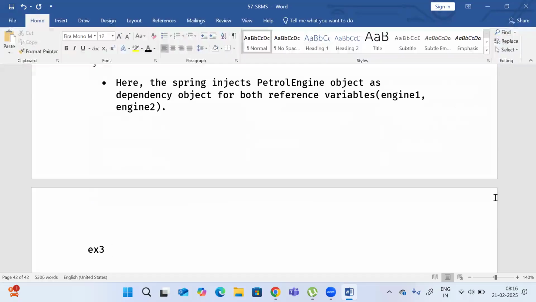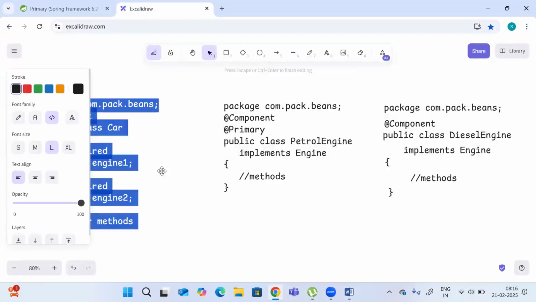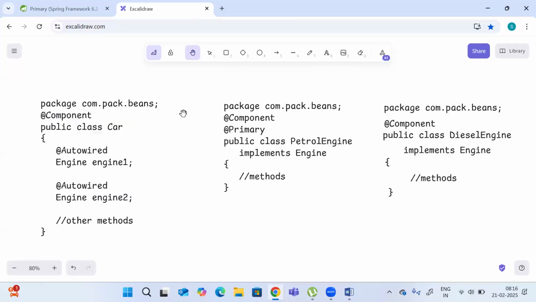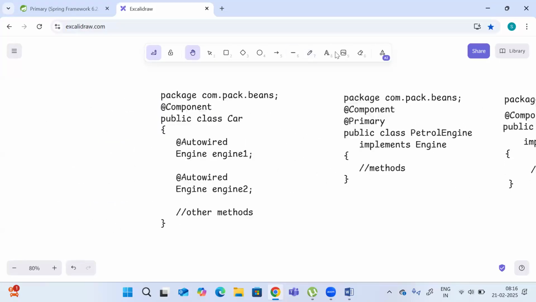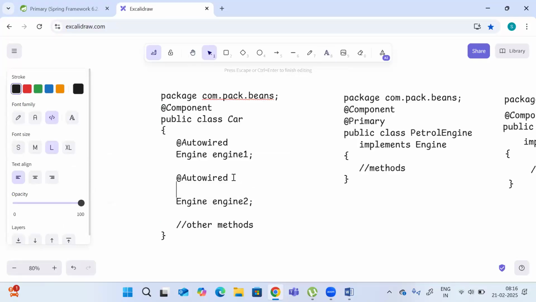Next, example 3. In example 3, which annotation do we want to add newly? Qualifier. So here we are going to use @Qualifier, and what can I write?